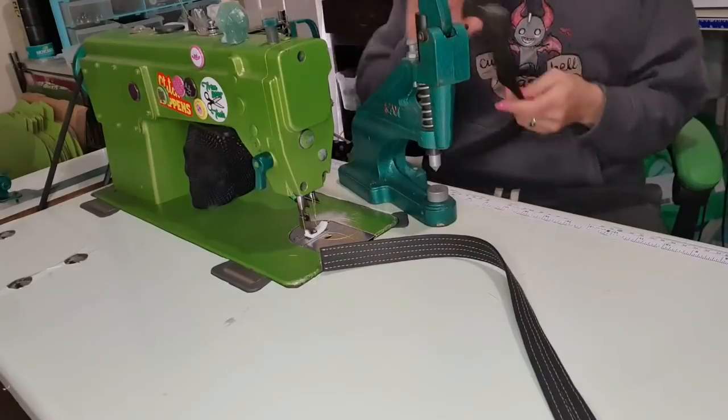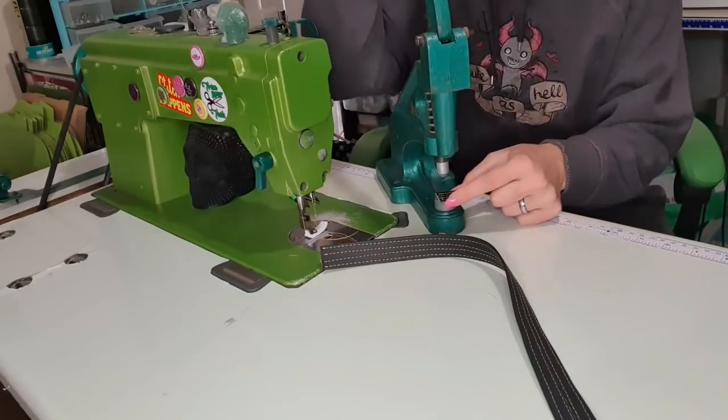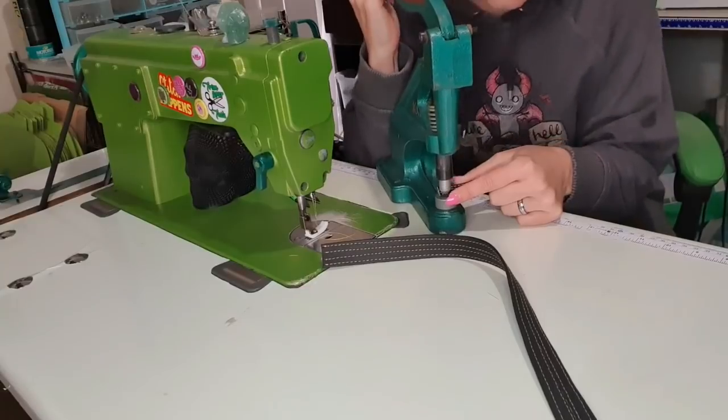That's why we make our own bags, right? To have everything fabulously custom. Or at least that's why I started.